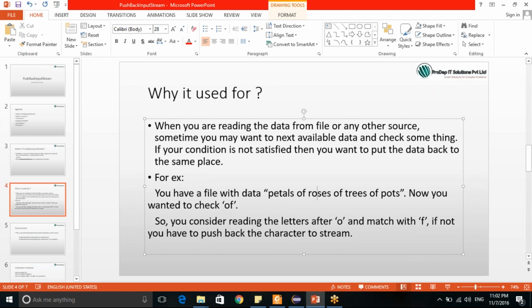If that matches with F, then I count that as a 1. Otherwise, the character I read after reading this O, I push it back onto the stream. So this is one of the requirements. Maybe I just achieve this. Let's move on to this.